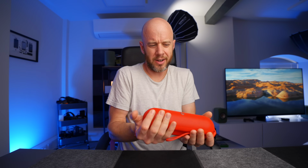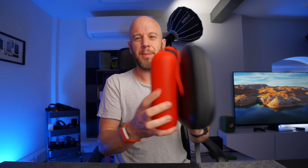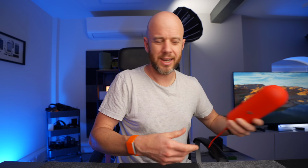It weighs 681 grams, which is nicely weighty. It's got that assuring weight that isn't too heavy to carry around. That's what you want from one of these speakers. In terms of the size, it's roughly the same height as most headphone cases these days, which means it's pretty easy to sling into your bag. And it has this very nice colour matched lanyard, which does come in the box. You don't have to order it separately.